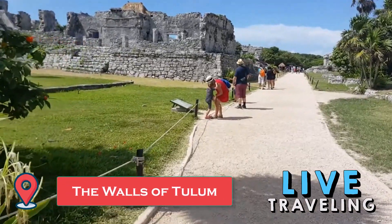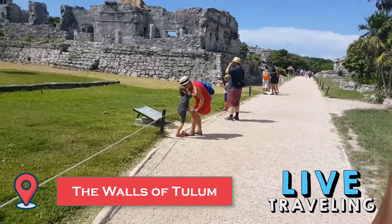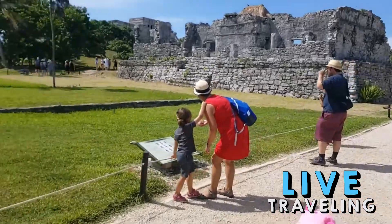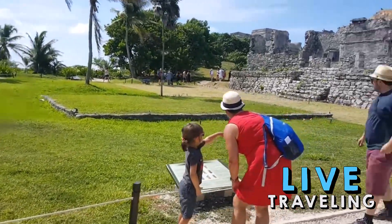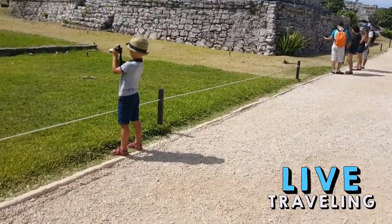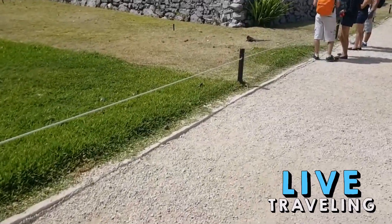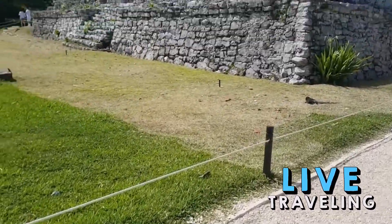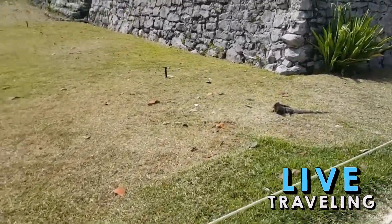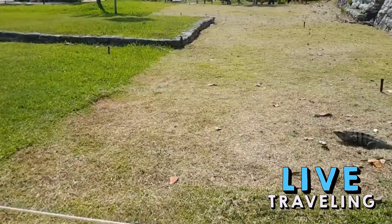The walls of Tulum: the relatively small area occupied by the ruins is surrounded on the landward side by a fortified wall, an enclosed area measuring 380 meters by 65 meters. The stone wall itself was originally between 3 and 5 meters high and, on average, 7 meters wide. It also contained 5 exit points protected by stone slabs, features that suggest Tulum also included a dwelling area. A circular walkway protected by a parapet ran along the length of the wall, and at each of the two inner corners was a small temple, also used as watchtowers.